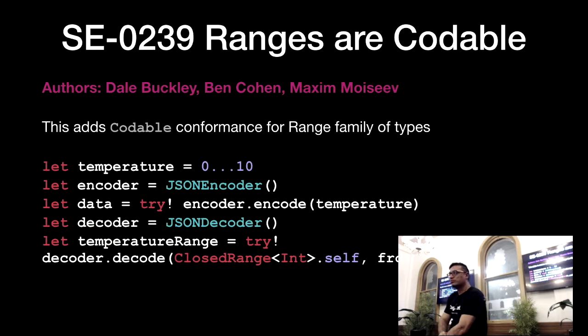If you use Codable, JSON for encoding and decoding, now ranges are Codable. I don't know where you're going to use them, but yeah, ranges are. Good for it. Sorry, Rob? I've used that one. It's long overdue. Okay. Now, I have not come across a use case, so I can't talk about that use case.